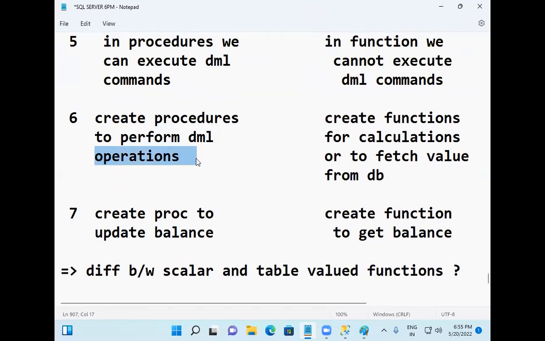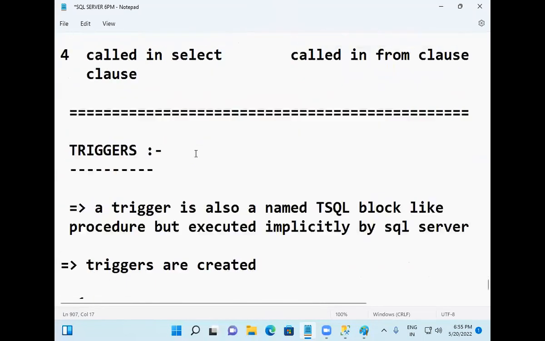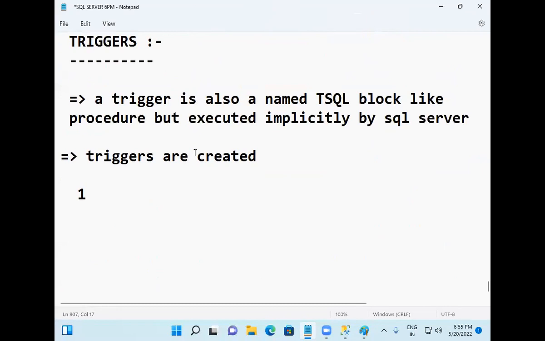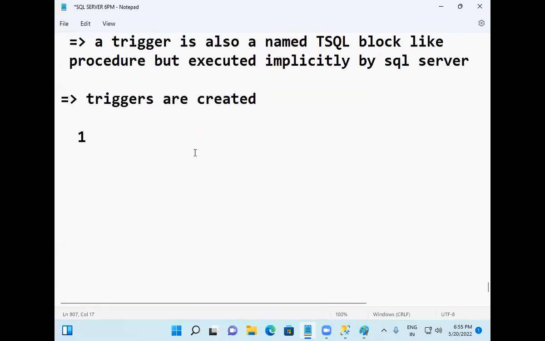Procedures are created to perform DMLs. You want to insert the data, update the data, delete the data, you create the procedures. Procedures are created to perform the DML, but triggers are created to control the DML.